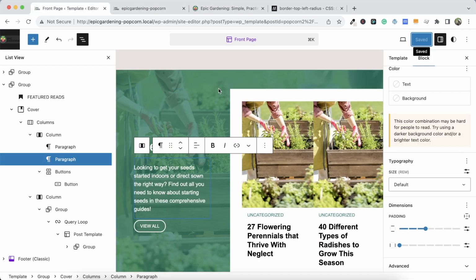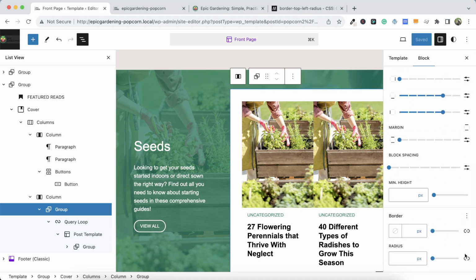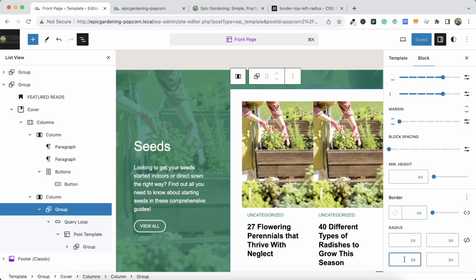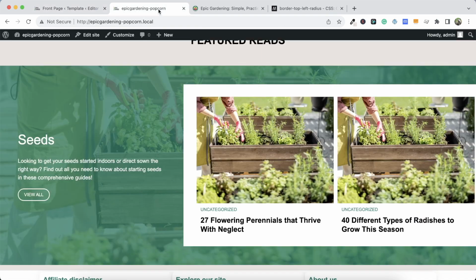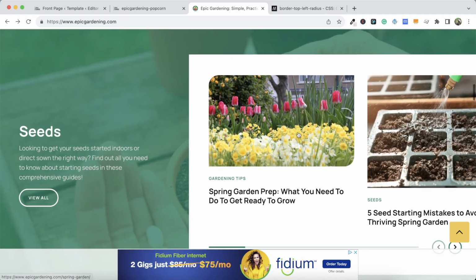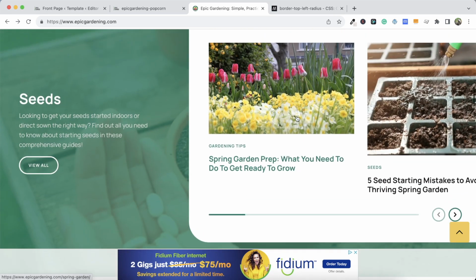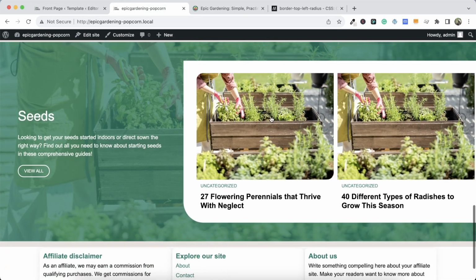This is simple. We just grab that whole group, then go down over to border and radius and just bottom left. 45 pixel. Maybe 60, I don't know. 90, I don't know, we'll see. I think 90 is close to maybe where it's at, I don't know. We'll say 60. But now it looks like theirs. And it's got the nice rounded look, and we're through basically the brunt of this whole card itself.